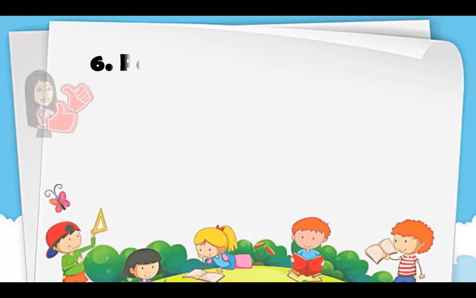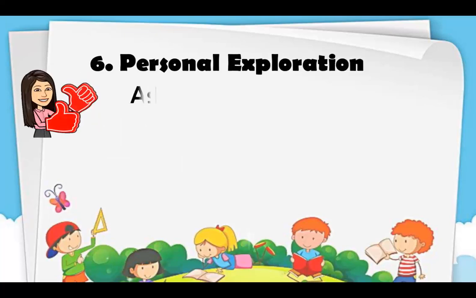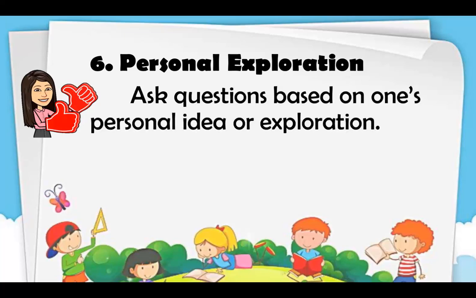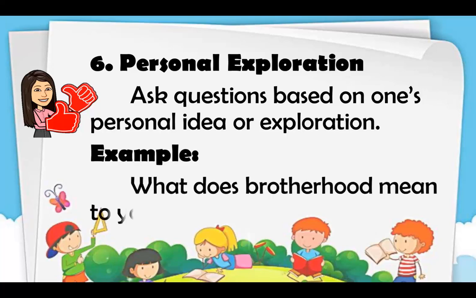And lastly, we have personal exploration. Ask questions based on one's personal idea or exploration. Example, what does brotherhood mean to you? In this type of question, you are simply asking about their personal ideas about a certain issue. It may not be based on facts, because they may just share their personal opinions about the topic or issue.